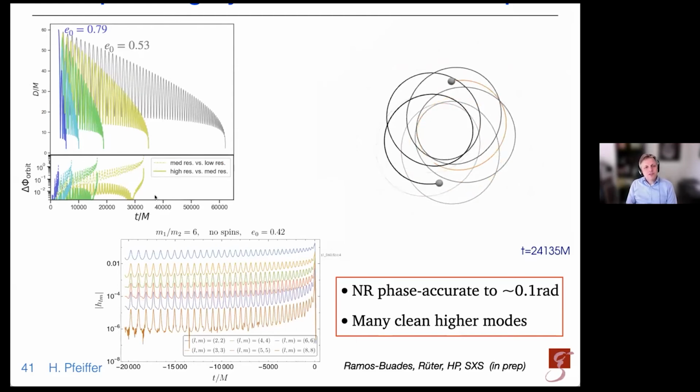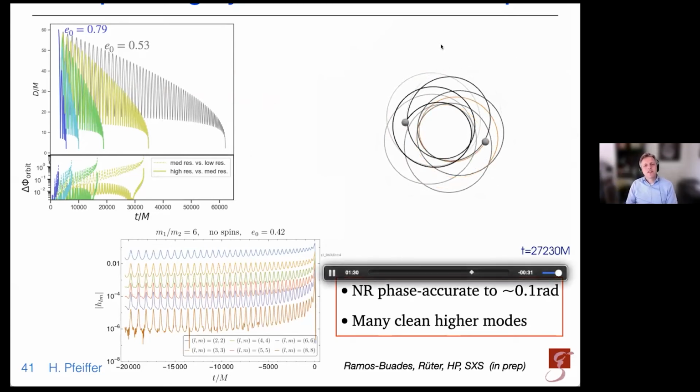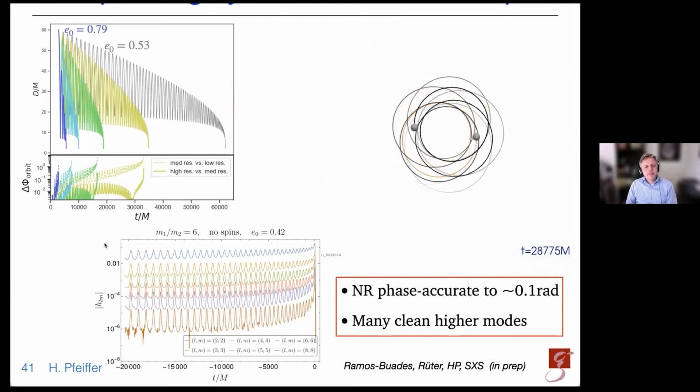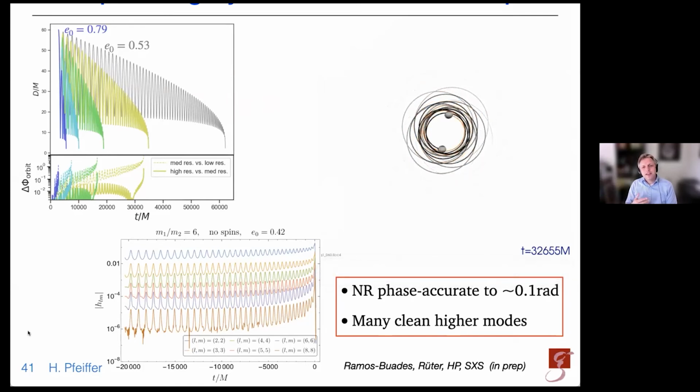Some of the work we've been focusing on is, again, our long in-spiral high accuracy track. We've been running simulations covering 10, 20, 30 radial oscillation periods, like you can see in this movie here, and also doing so with immense precision, having many very clean modes all the way up to the 8,8 mode. I think very soon the simulation is going to merge, so I'll hang around on this slide to let you see the merger. You might notice that by now the binary actually has circularized a lot as well during the in-spiral, as it should be.